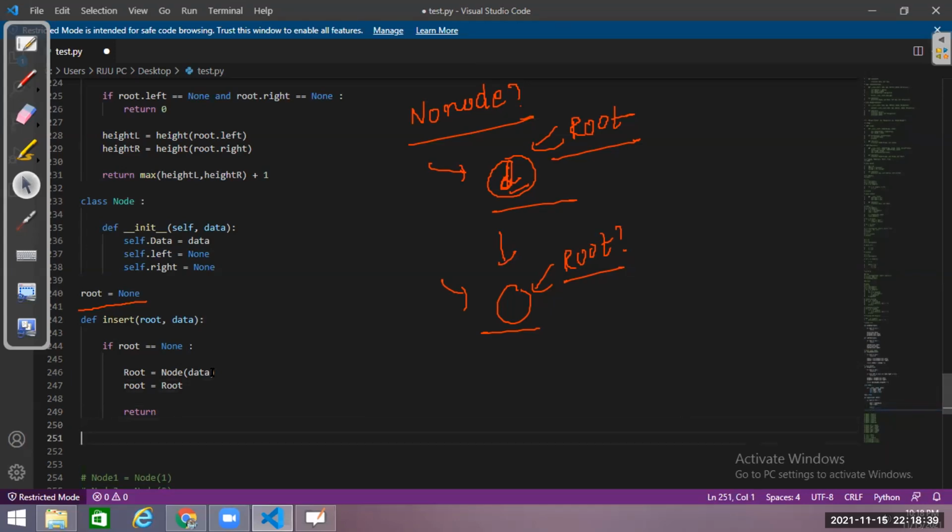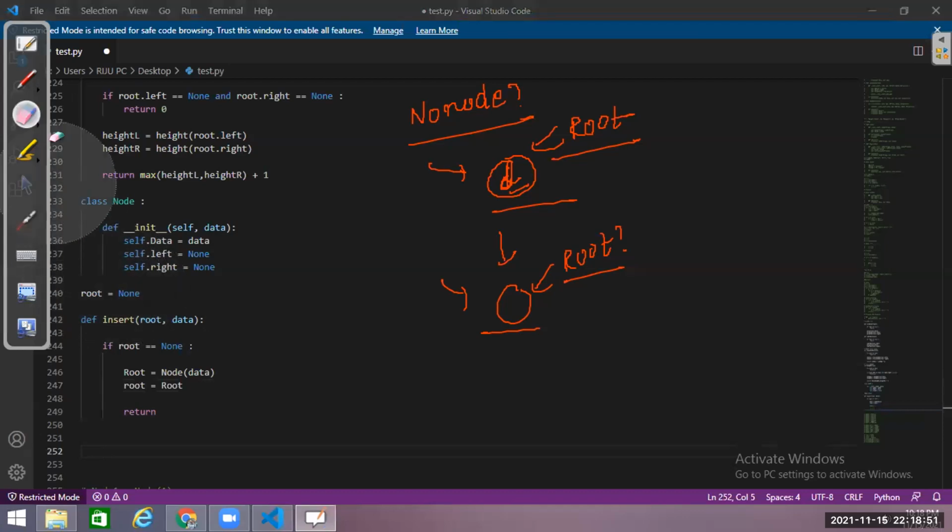Okay, fine. Let's say this is not my first node, what shall I do then? Tree is not empty, tree has at least some nodes inside it. What shall I do then? So insert a second node.